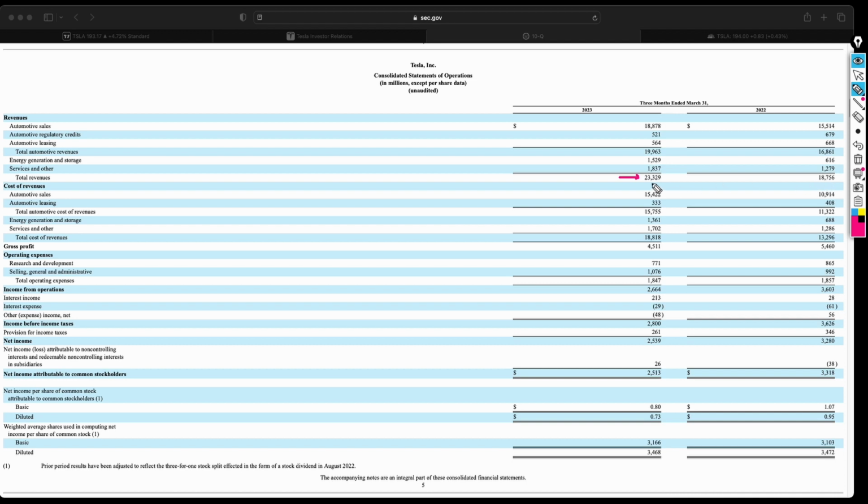But where does that revenue come from? Remember, Tesla produces and sells cars, so you can see the automotive sales there. They had a revenue of 18.9 billion. It grew from 15.5 billion there. So we see that the actual business of building and selling cars is bringing in money. So that is good. We see that the company is bringing in money. Now when you look at the bottom line, the gross profit, we can see the business has a profit of about 4.5 billion. I like buying companies that are profitable, because at the end of the day, the business is only going to be able to pass money to me if it's making money.